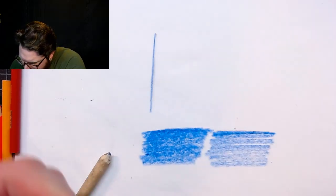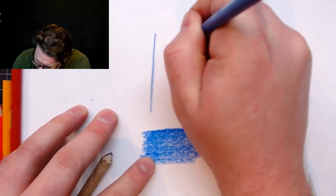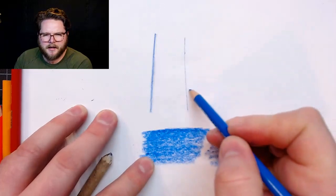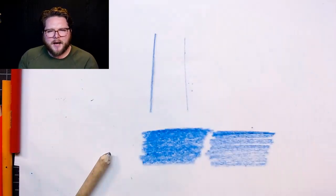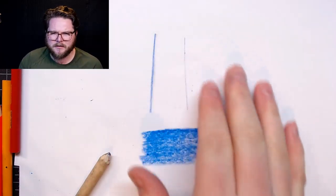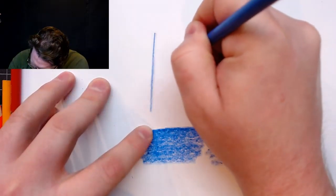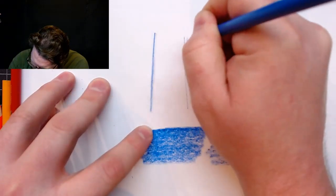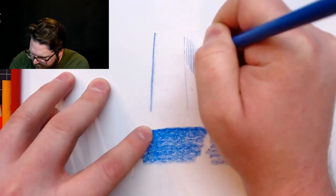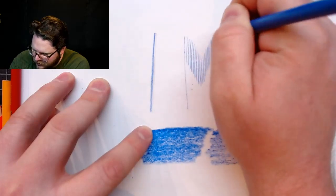Okay. Now it is flat. So I'm going to take the knife edge direction. I want you to see the difference in the line. Look at how sharp that line is, right? So by controlling the tip of your pencil, almost sculpting it, you can create a bunch of really unique effects. And so if I wanted to, I could actually do some cross-hatching with colored pencil, get really fine details, and I'm not just blending color anymore, I'm cross-hatching or creating a beautiful texture.